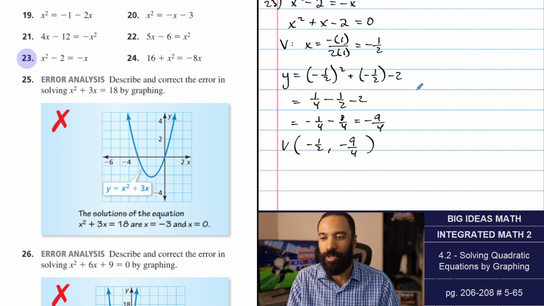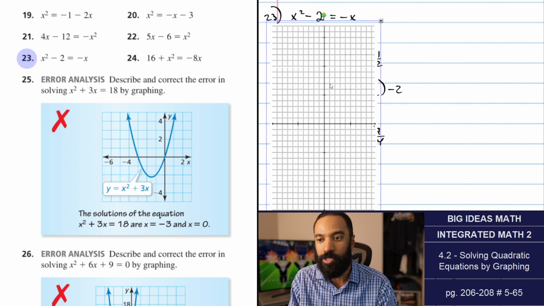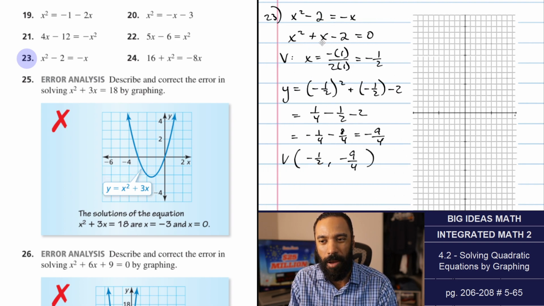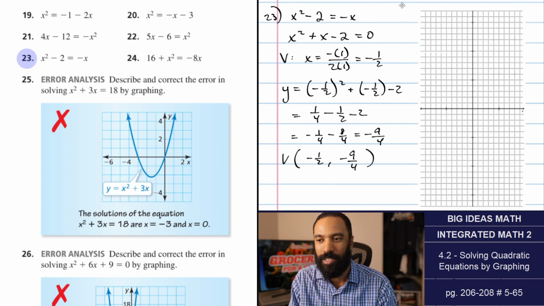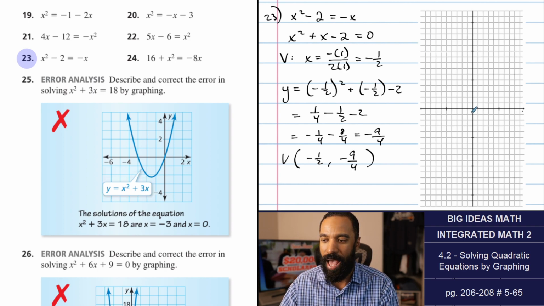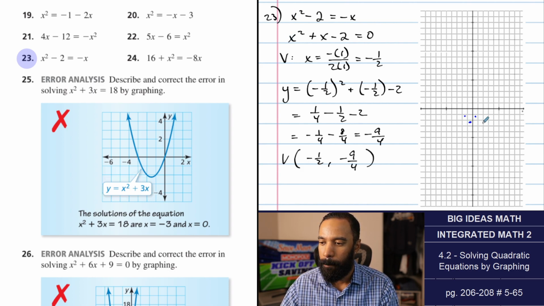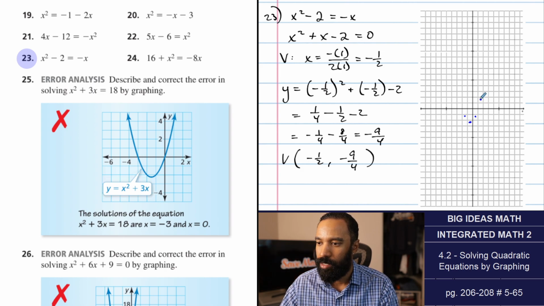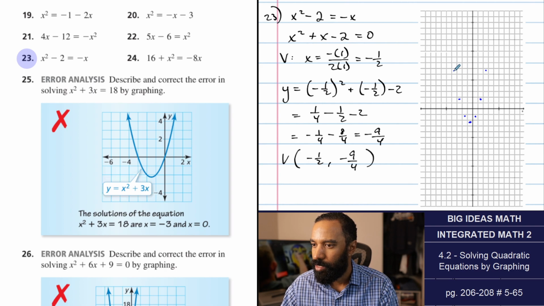So once again, we're going to have to rely on our graph to say what integers we hit. And if you see the factorization of this equation, you should also be able to know what they will be. So let's check it out. Negative 1/2 for x, negative 2.25 for y, there-ish. And stretch factor of positive 1. So 1, 1, 2, 4, 3, 9, and 4, I think 16's right here.